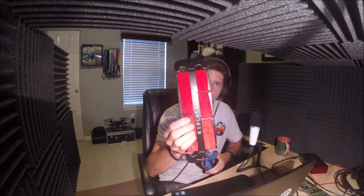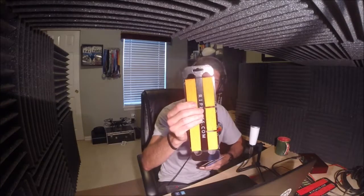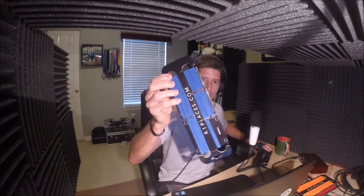But here, I'm going to show you a couple of different things. I've got 1, 2, 3, 4 different colors of the bungees. So these are the red ones. This is Bill's set. Here's what orange looks like. We actually got a couple of different samples so we can see what they look like against the logo. Orange. We've got blue from a set that I ordered a couple of weeks ago.